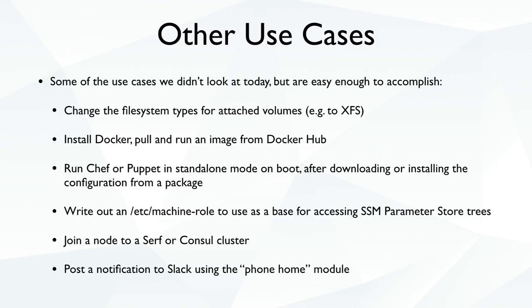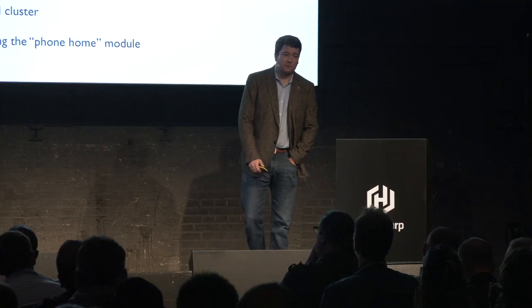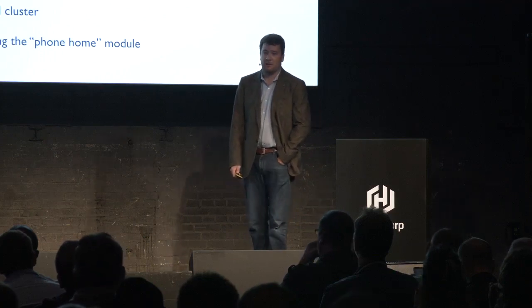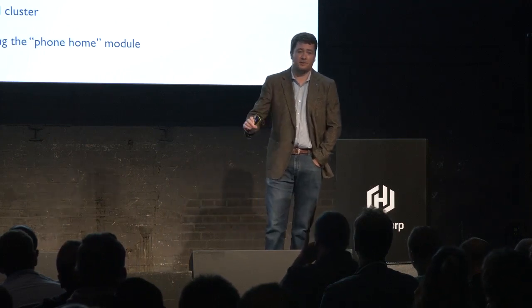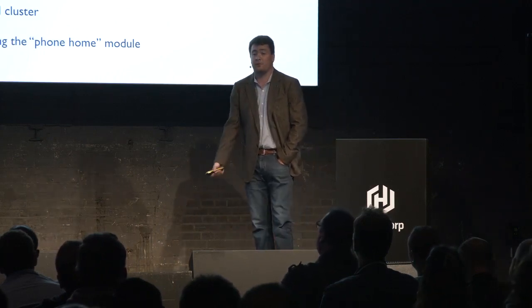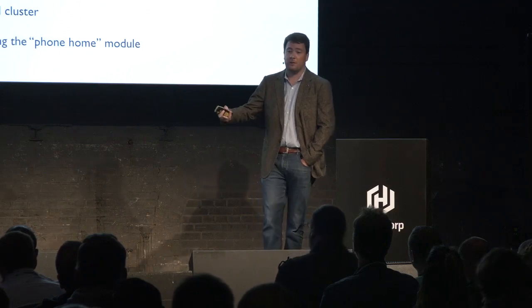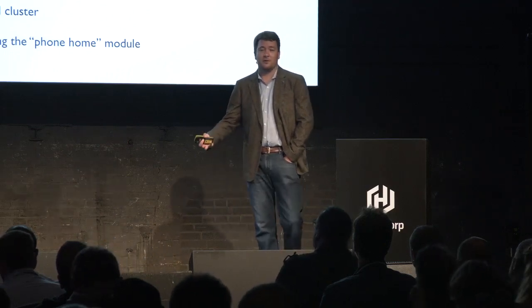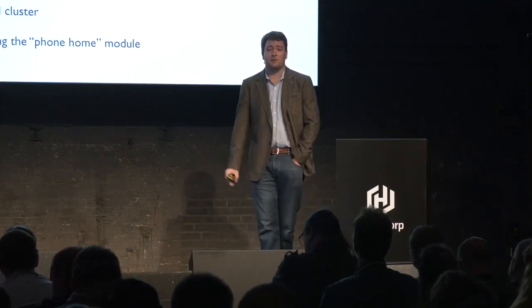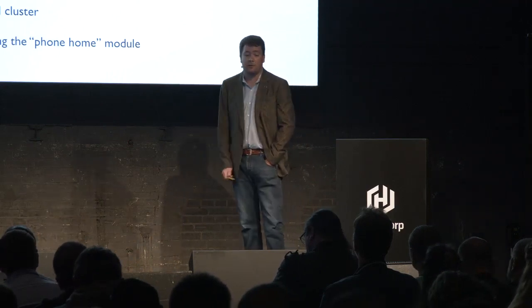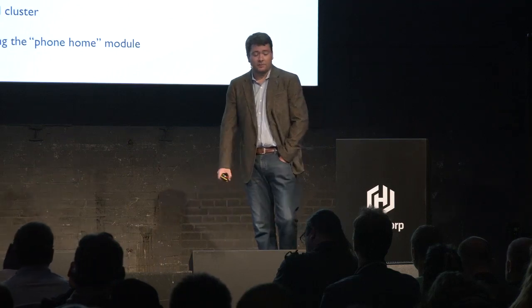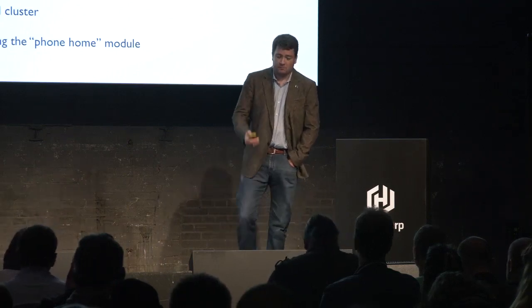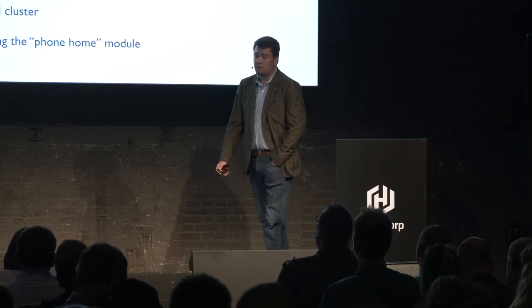if you prefer that. If you use SSM parameter store in Amazon, the tree function is 95% done, and there's no way of specifying where in a tree a machine should look, so maybe you could specify that through CloudConfig, write it in a file, and then whenever you go read from the SSM parameter store, you can prepend that to the tree, and then you're looking in the right section for the environment that you're in. I've used it in the past to join nodes to Serf clusters. There's a whole bunch of stuff that you could do.